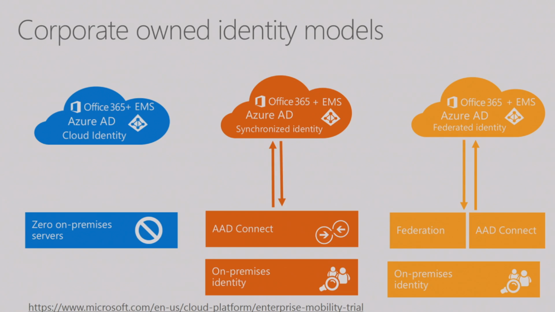So you have choices. If you don't use it today and want to try it, there's a URL all the way at the bottom there. You need to use EN-US if you're not from the US, because otherwise you won't get to this page. You can trial a full Azure AD plus EMS for 90 days, so you can do what we are talking about right now and just try it for 90 days.